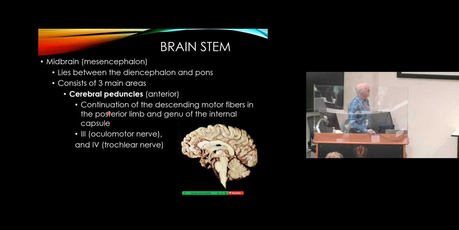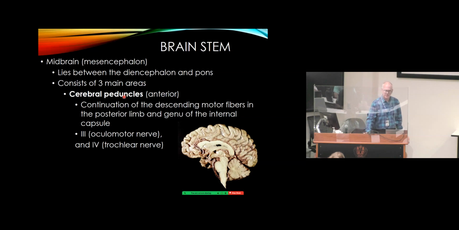So let's first start with the midbrain. Remember, the midbrain lies just below all of these diencephalic structures. So this is the midbrain. There are 3 parts of the midbrain. First, we have the cerebral peduncles, and these are lateral. It's a lateral pathway. This is a midline section of the brain. So if you were to put your finger in this space right here and wrap around, you would feel this cerebral peduncle.